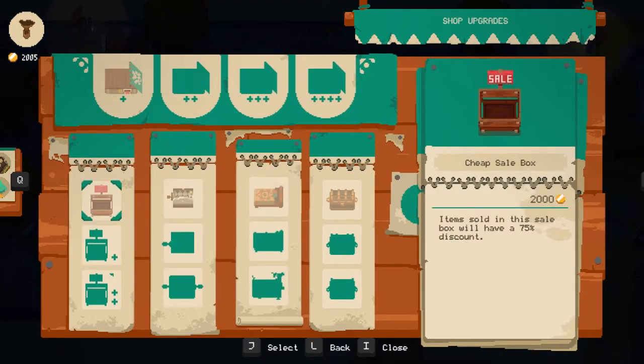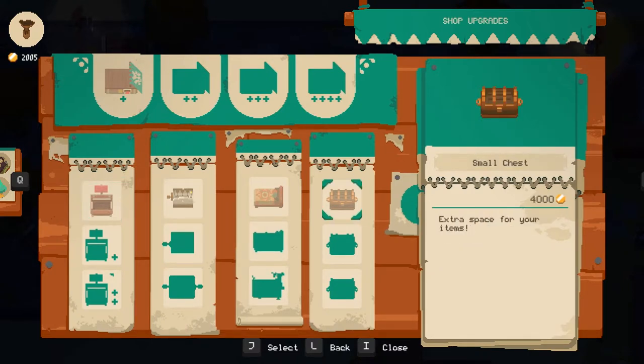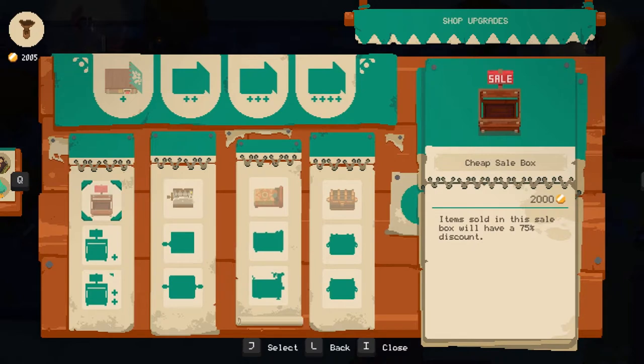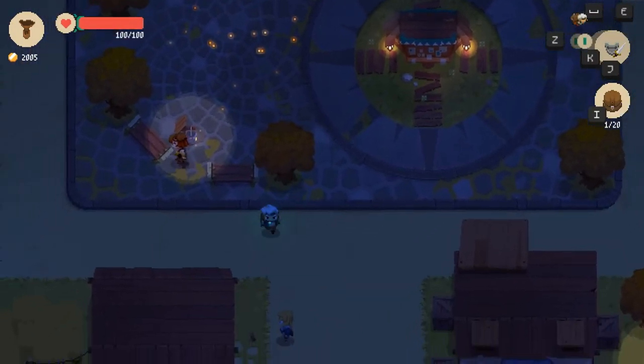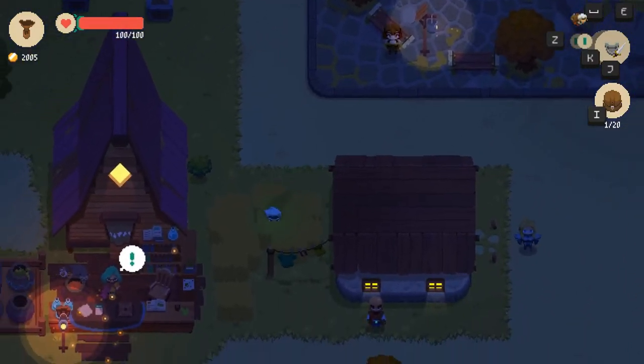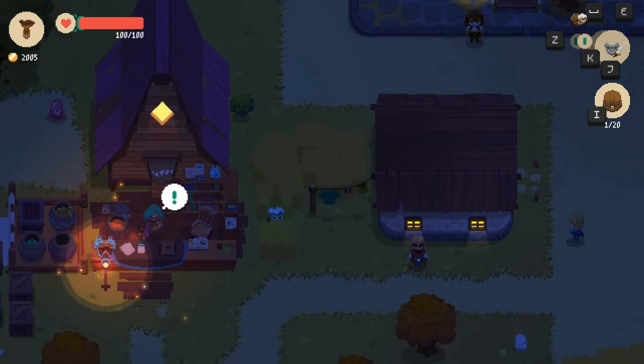How much does it cost for extra stuff in my shop? 2,000. 8,000 for more space and a cheap sale box. 75% discount, that's a lot. I don't know, I guess I'll buy it at some point, but I'm very stingy with my money, so I'm gonna save all that. Also, look, you can go through bushes and you look so cool when you go through bushes.